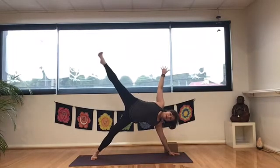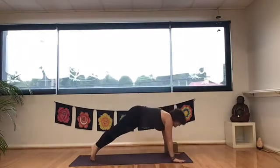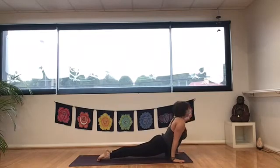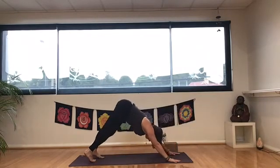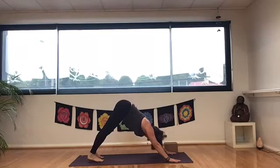Take one more inhale. Exhale, coming back to your chaturanga again, please. Choose what your body needs. And always rest when you need. Take a full inhale. And exhale, stay with Ujjayi breath.